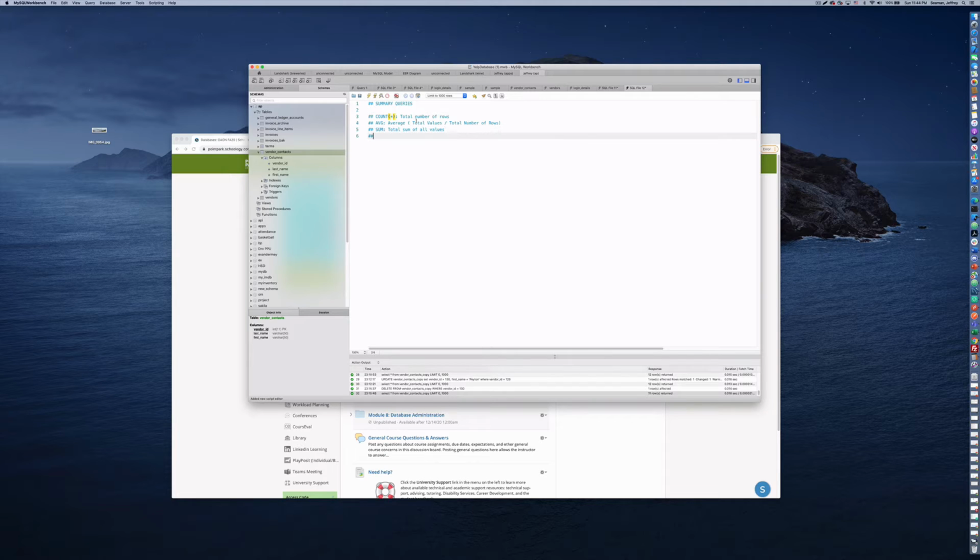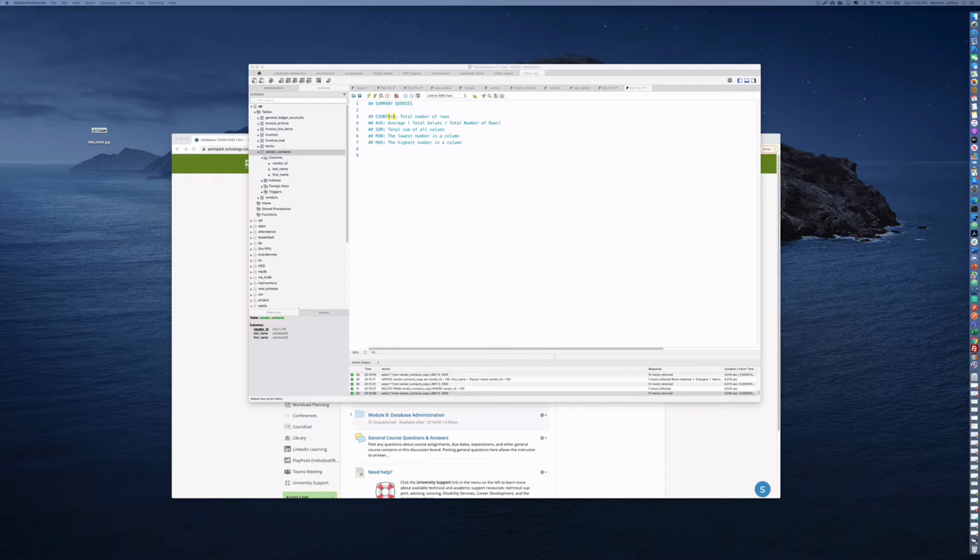Min is the minimum or lowest number in a column. And then max is the opposite, the highest number in a column. So we'll talk about those guys as well. We'll find something to use as a comparison.